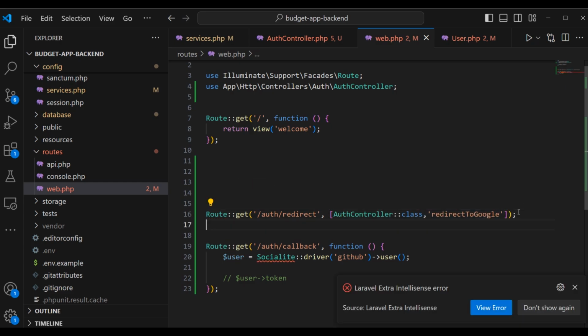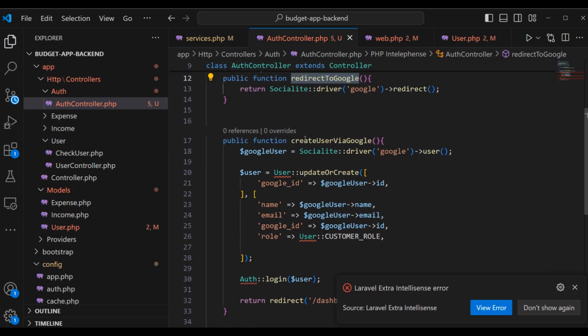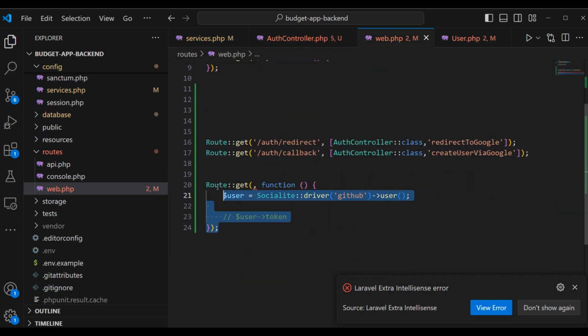But also we need to pass the auth callback URL in order to create a user. I'm going to pass it right here, and then here, guys, we need also to hit this function. You can see we got a function createUserViaGoogle. I'm going to copy it and paste it right here, and now we need to test.